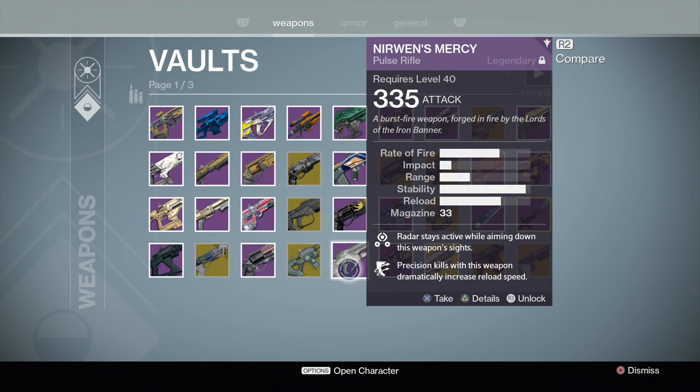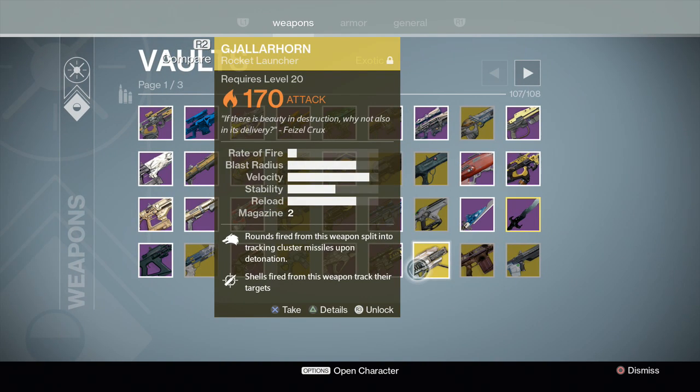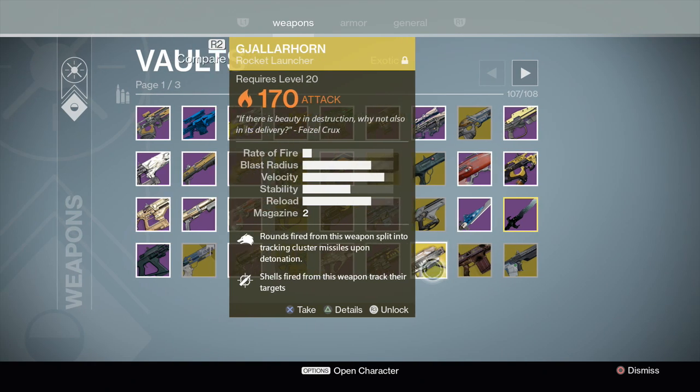Nerwin's Mercy, again, an Iron Banner pulse rifle. We have Her Fury, which was actually the Taken King sniper rifle from the Queen, from like the Prison of Elders and stuff. So we have the Year 1 Galahorn, which stops at 170 attack, but I don't know why I kept it, because I now obviously have more Galahorns. It's for nostalgia purposes. Just keep that in there and you're good to go.